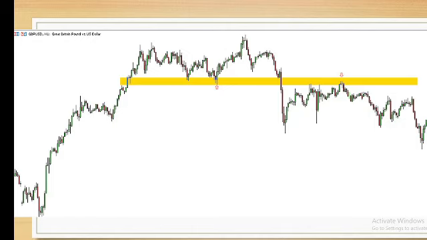There's a zone here. Price got to this place, rejected, got to this place, rejected, got to this place, rejected, and then got to this place, rejected, and then price came to this place, and a doji is formed. Look at this doji, the one I taught you last week. This is a common doji.